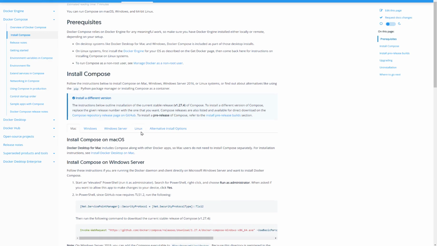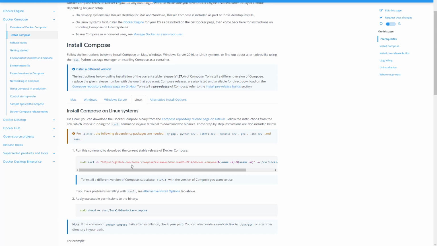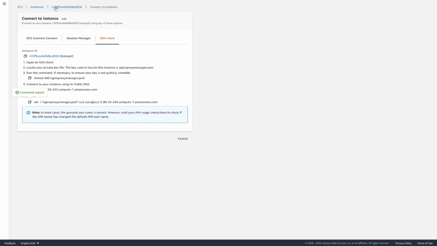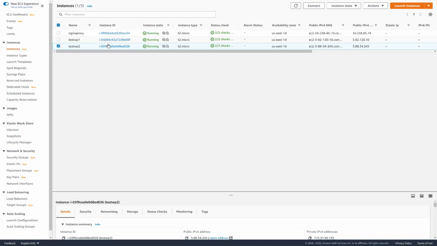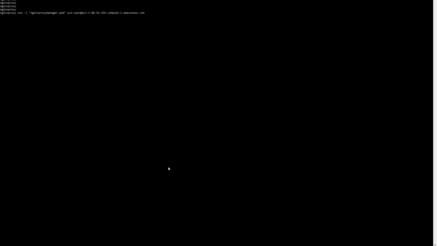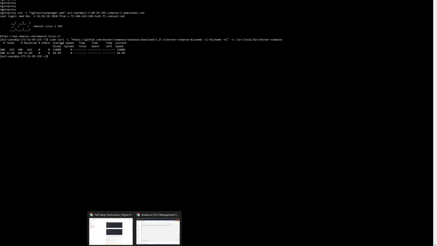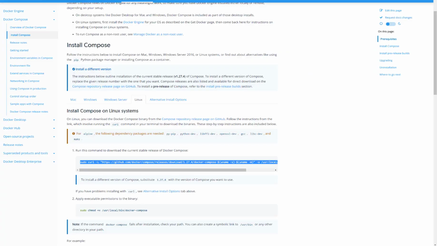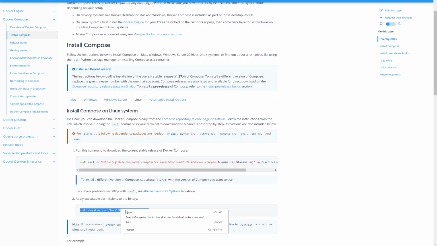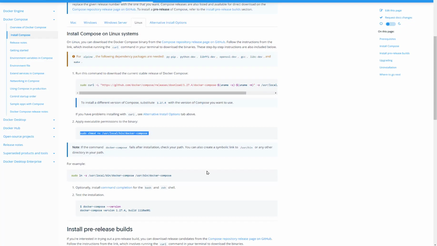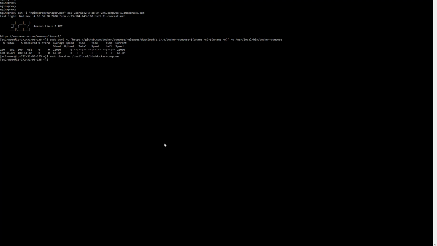And one thing that I forgot to do on all three of them is to install Docker Compose. So now I have to take one extra step, which is to SSH into all of them once again. No biggie. That's what happens. We tend to forget things, but it's a good thing I forgot on all three of them. That way I'm not troubleshooting one that's not working for whatever reason because something was not installed. Now I'll just go through all three of them. So you do the command that's there, and I'll put a link to all these tabs: the Docker Compose installation, Docker for AWS installation and configuration.